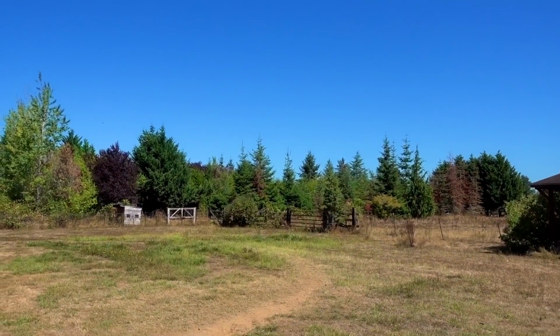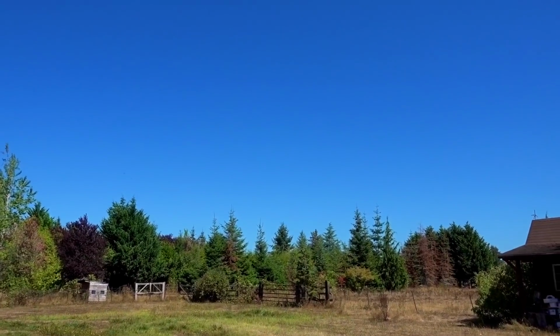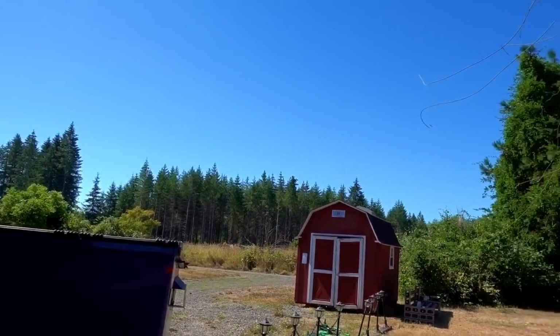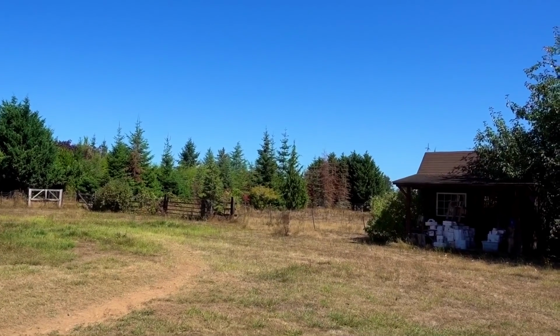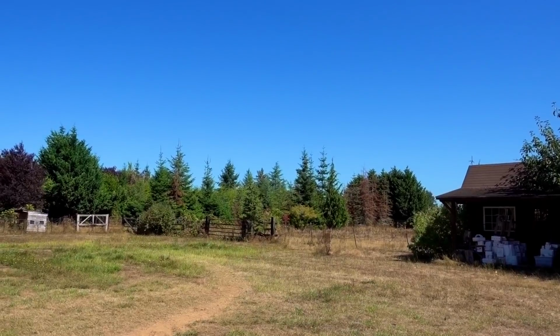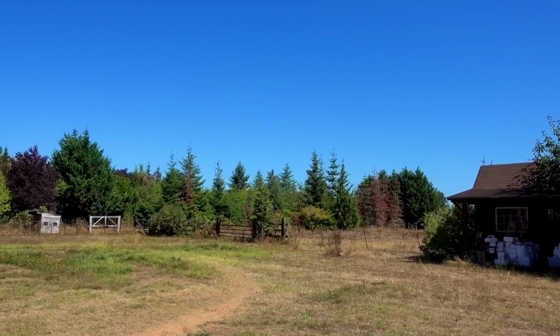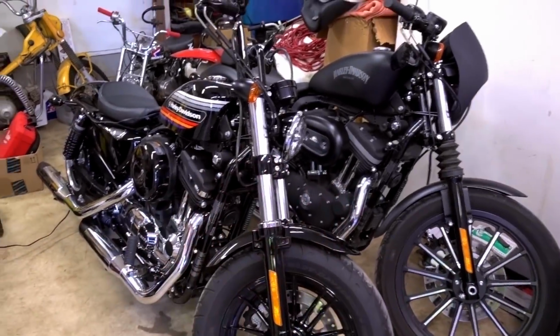But welcome to Sunday the 2nd of September. There is not a single cloud in the sky. It's windy out here, though. My little windsocks on my camera here have long since worn out. Need to replace them. Anyway, got a little project here. I'll bring you guys along. So the project is... Nope, nothing on the Harleys.